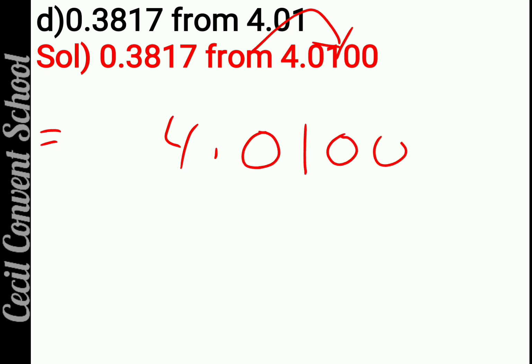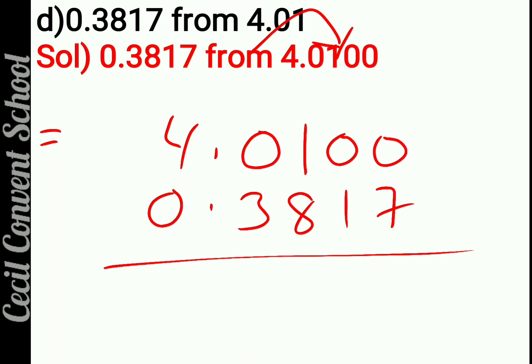Again after decimal there are 4 digits and the other is having 2. So what I do, I put zeros. And then we do subtraction. Firstly take the biggest number, 4.0100, and down we write 0.3817. Now all are empty, so we take from 1. 1 becomes 10. 0 becomes 9, because after making it 10 we are taking 1 here. Clear? So now it becomes 9. So 10 minus 7 is 3. Clear?